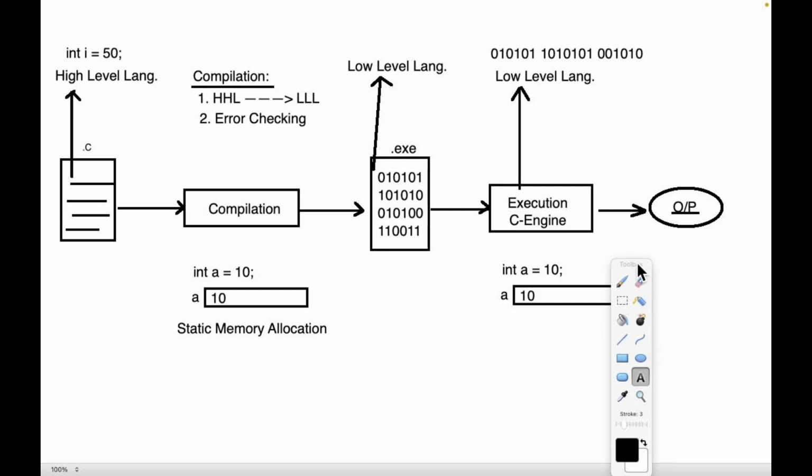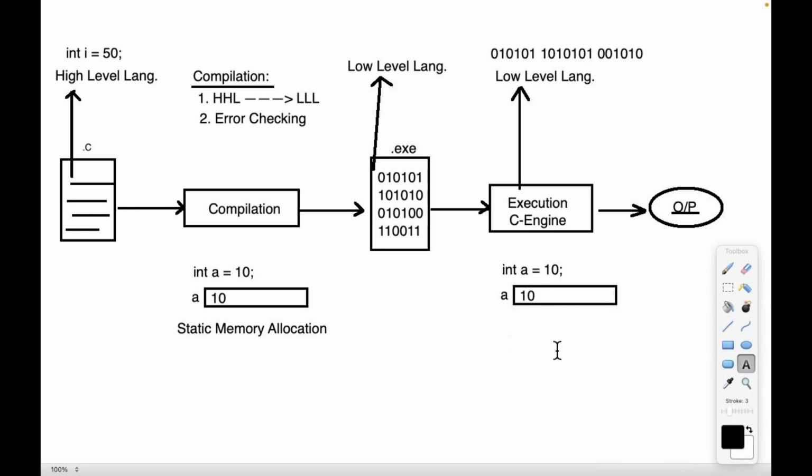Nice. Similarly, if the memory is allocated for the variables by the execution engine at runtime, at execution time, this is called what time? Runtime, execution time, dynamic time. This is static time, this is dynamic time.